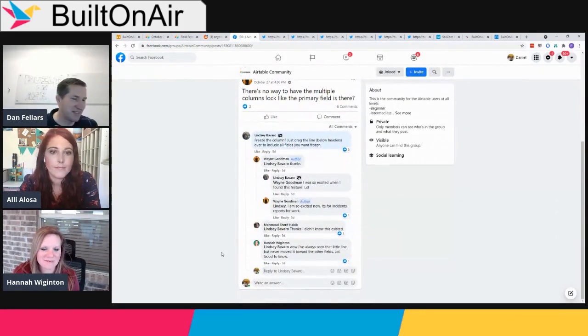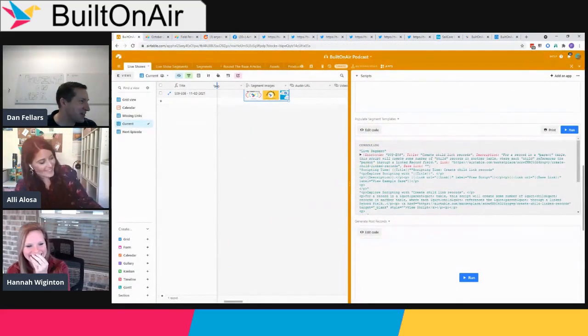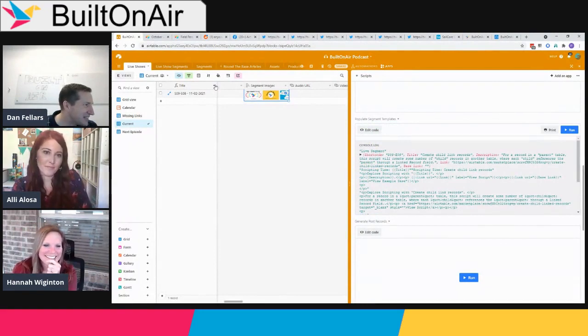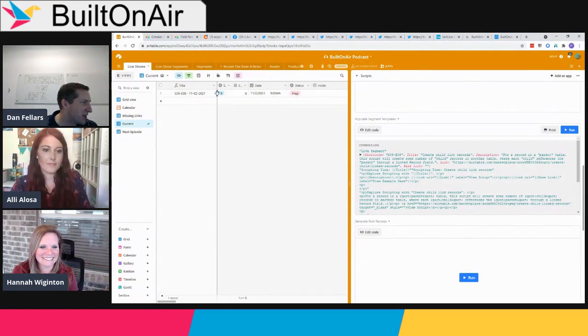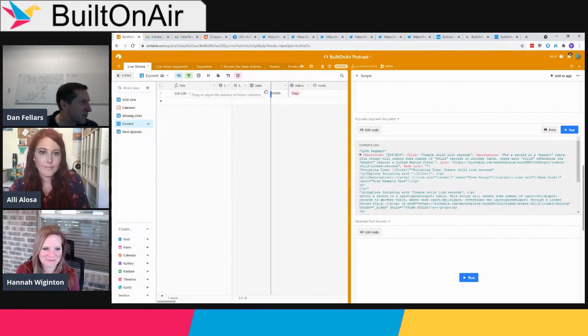I've used Airtable for like 4 or 5 years, and I was like, what? I didn't even know you could do that. Yep. So if you go right here. Okay, so you have to be below the header. You see this bar here? If you drag it over, then it will freeze multiple. So then when you scroll, 2 will stay frozen. There's that bar right there that you can grab and stretch how many you want to freeze. So that's a cool feature.